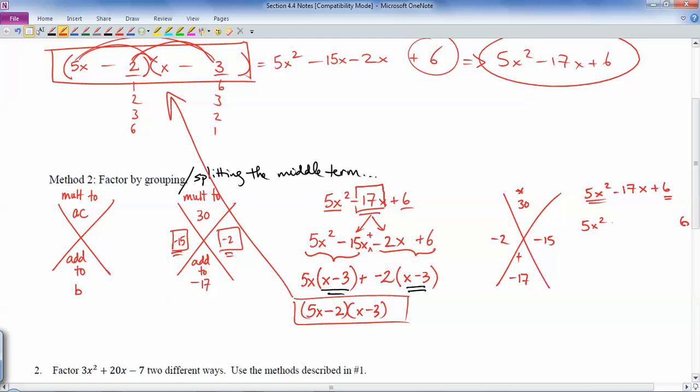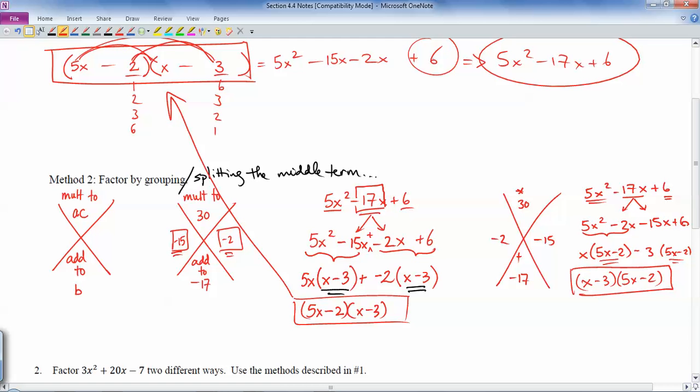And then now on the inside, the splitting the middle term turns into minus 2x and minus 15x, and then plus 6 there. Okay, so if I treat the first two terms by themselves, now the only thing I can factor out is the x. So I get 5x minus 2. And then my goal is to get a 5x minus 2 out of this one also. And so what I can factor out of that is a minus 3. And so now if I look at it, well, I've got x, 5x minus 2's, and then I take away 3, 5x minus 2's. So in all, I've got x minus 3 of 5x minus 2's.